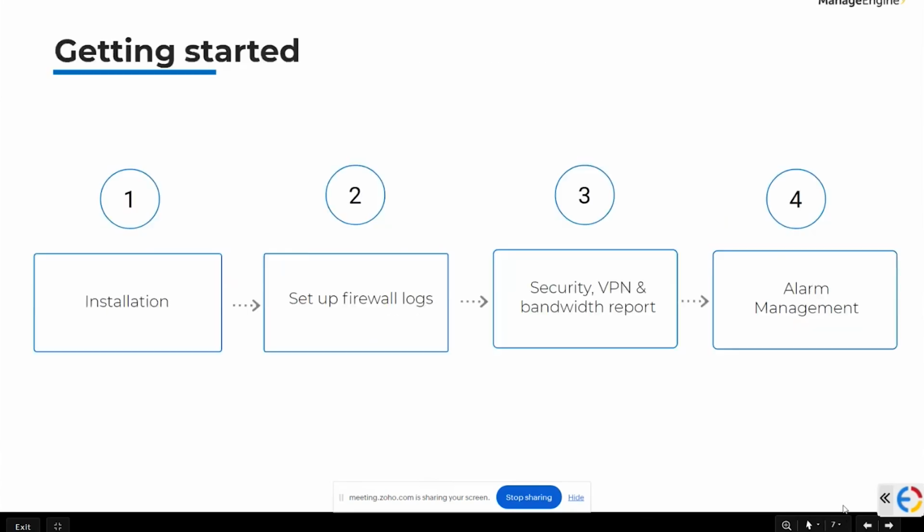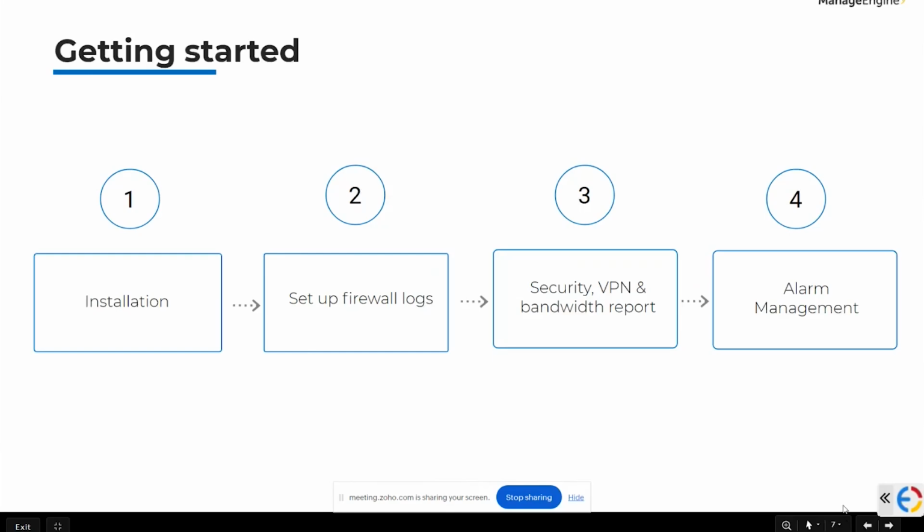So now, let's look at how to fetch firewall logs into Firewall Analyzer. The first step is installing the software. You can find the installation requirements on our website, or if you prefer, just let us know in the chat and we'll send them to you directly. Once installed, you will need to configure your firewall to send syslogs to the default UDP port, that is 1514. And if that port is not available, you can always use an alternative free port.